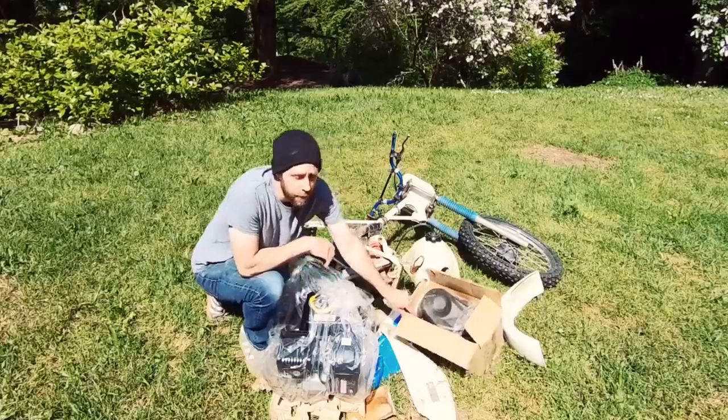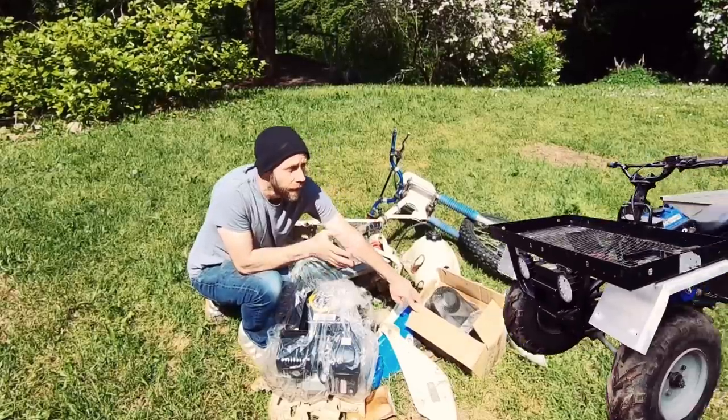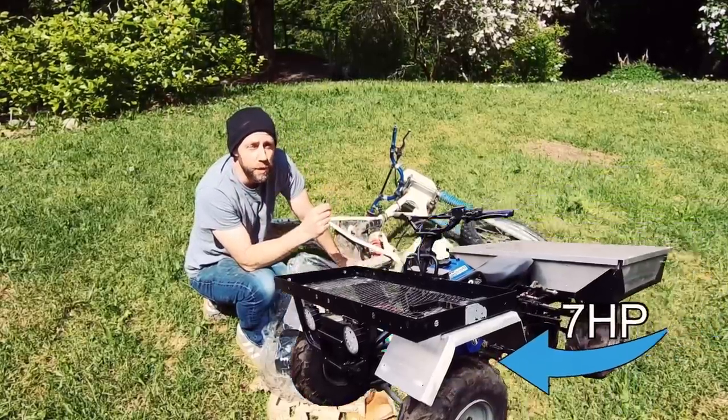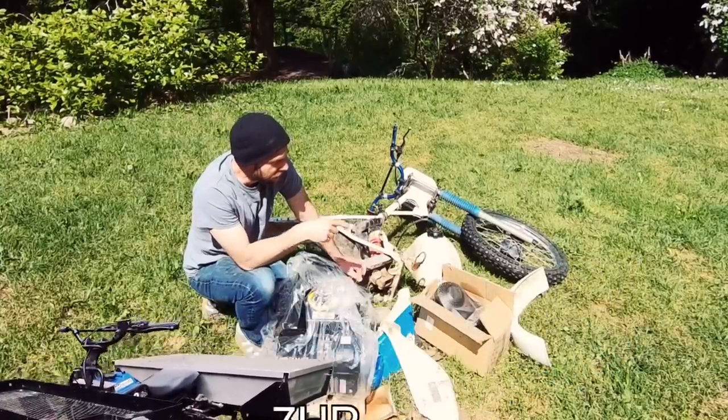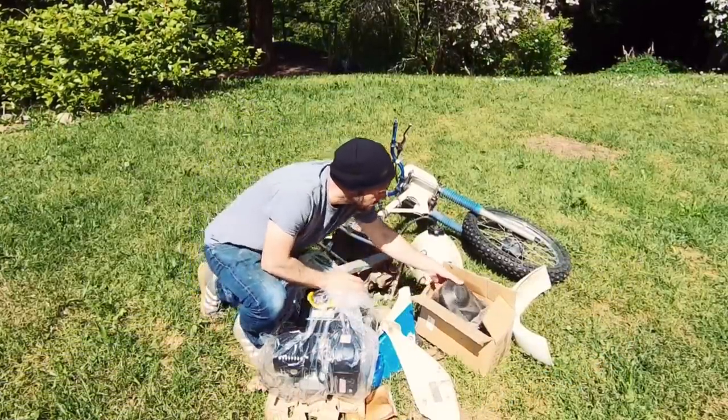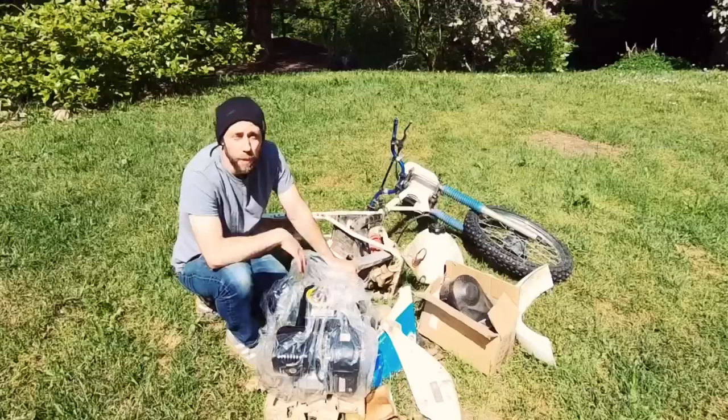With the quad truck video, I'm not sure if you guys have seen any of that stuff. When I first started working on it, I wasn't sure if I was gonna be able to adapt the transmission to it or not. And if I didn't, I bought this as a backup plan, but never ended up using it. It's a CV transmission, belt drive system, bolts right onto one of these things.